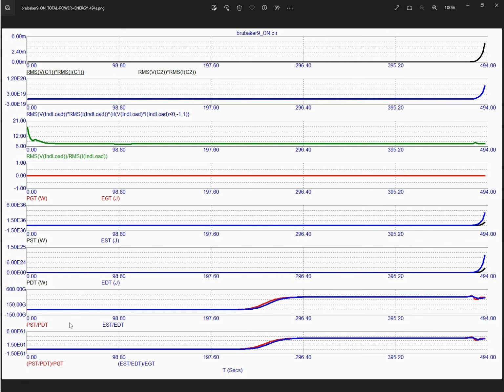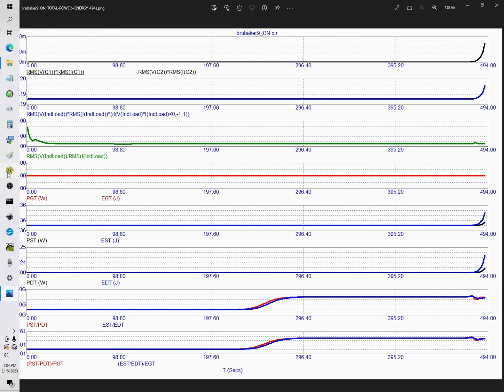I wonder if that's right, if I should be doing that. Well, no, storage versus dissipation, that's a ratio, that's good. But is that what I want here when I take that and divide by 0? Divide by the source. Maybe not, I don't know. Well, it would be something bigger, though, if I did PST minus PDT and then divided that by PGT. Should we do that? Let's do that and find out what happens.